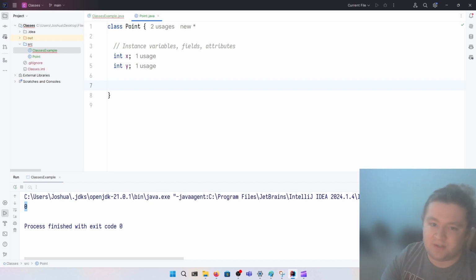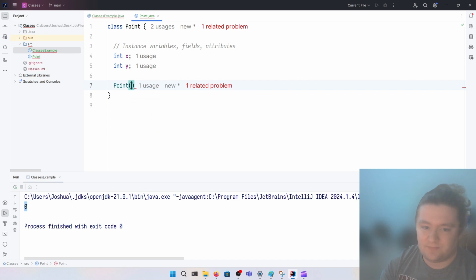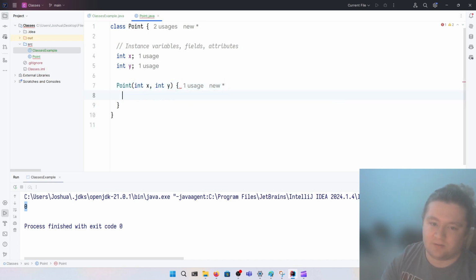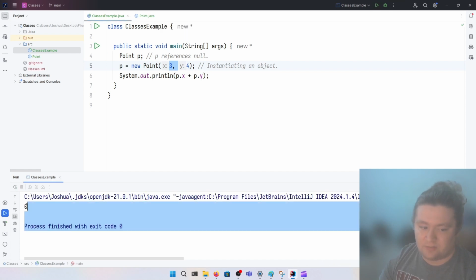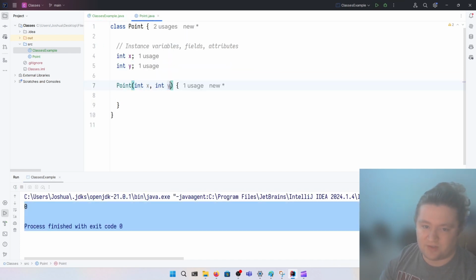Okay? So the way to define a constructor, like we said, is a way of creating an instance of a class, and the way to do that is we're going to say the name of the class, and we're going to pass in the parameters that we want to assign. Okay? So these are the two parameters that we want to assign, and now you see that this compiles. But the problem is that if we do that, it's still going to be 0, because we haven't done anything with this x and y.